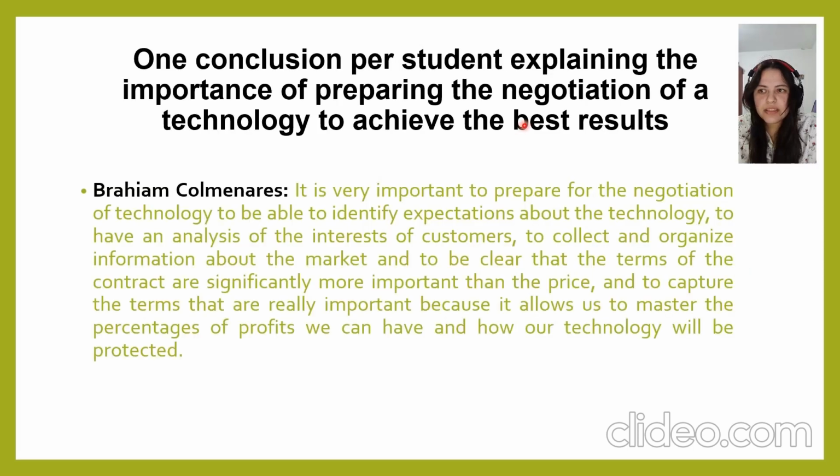One conclusion per student explains the importance of preparing for both negotiation and technology to achieve better results. Brian Colmenares: It's very important to prepare for the negotiation of technology to be able to identify expectations about technology. They have analyzed the interests of consumers, to collect and organize information about the market, and to be clear that the terms for the contract are significantly more important than the price. And to capture the trends, these are very important because it is only then that we master the percentage of profits we can have in new technology with proper protection.